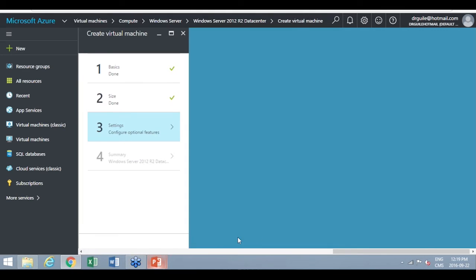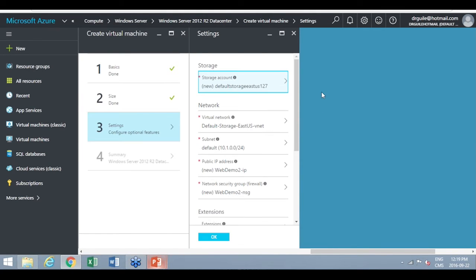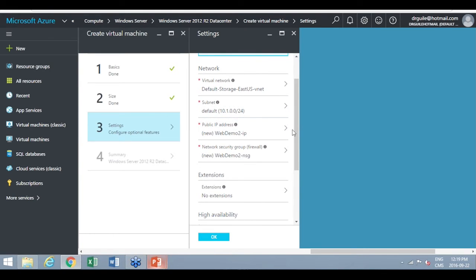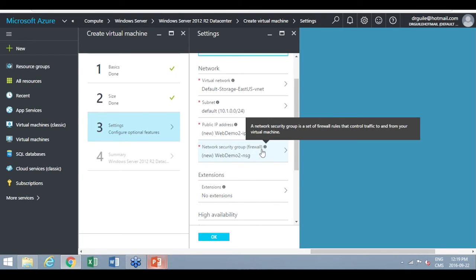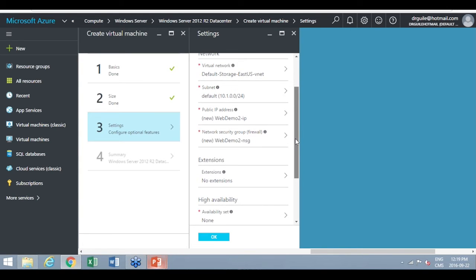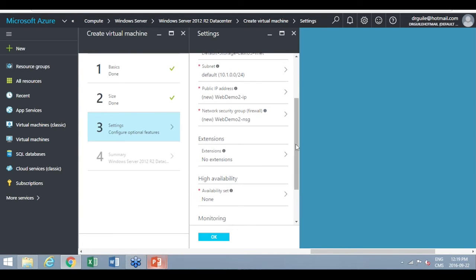I go select. There's a number of additional settings that you have to associate with a VM. Normally, when I create a VM, I would have created a storage account first. I would have created a network first, a subnet, the public IP address if I need it, and you can do security groups. Security groups are neat. There's a number of settings that you can do in regards to what traffic you let through to your VM or don't let through. I mentioned it, there's flexibility and there's complexity with Azure. You get a lot of flexibility. That flexibility comes at a cost of complexity.